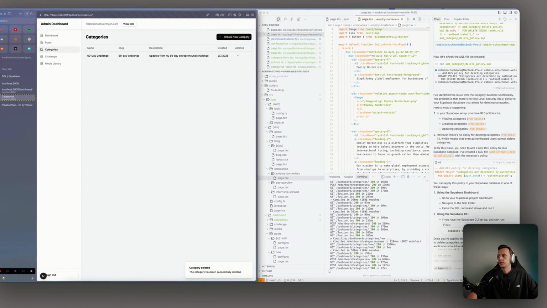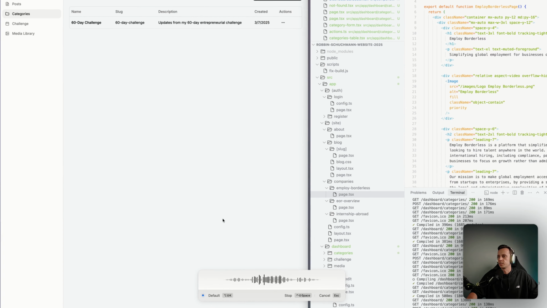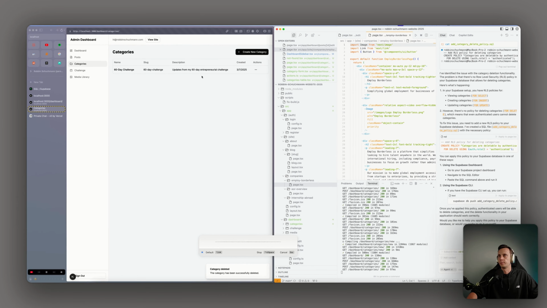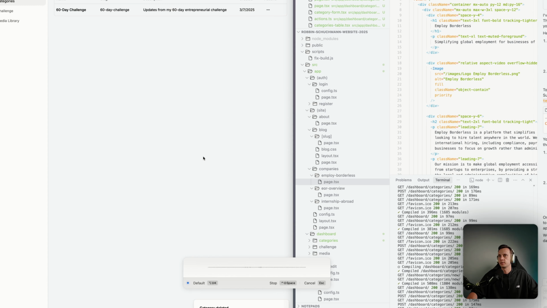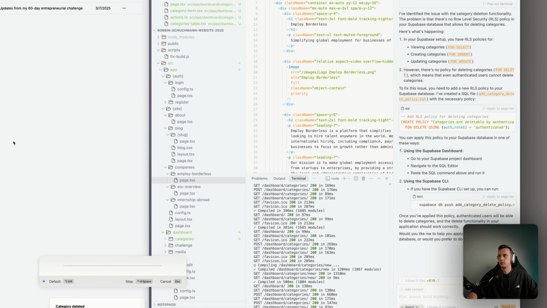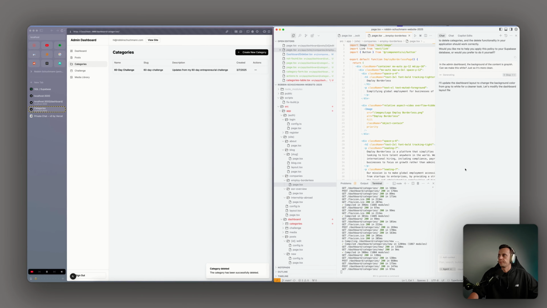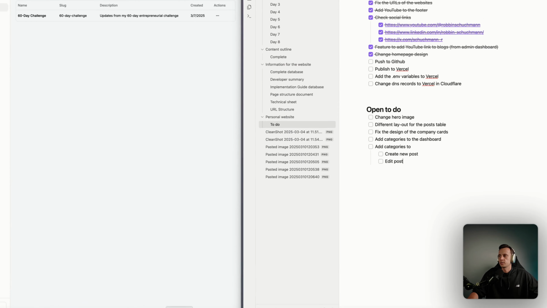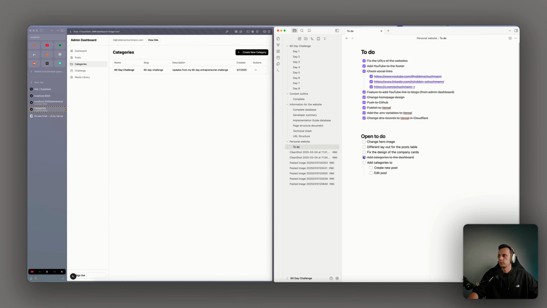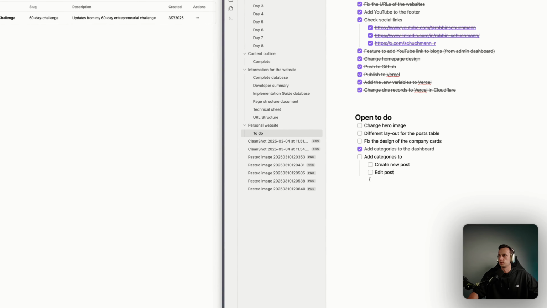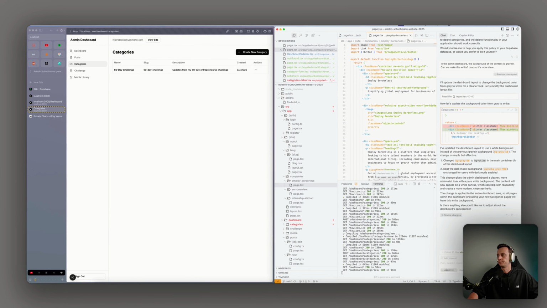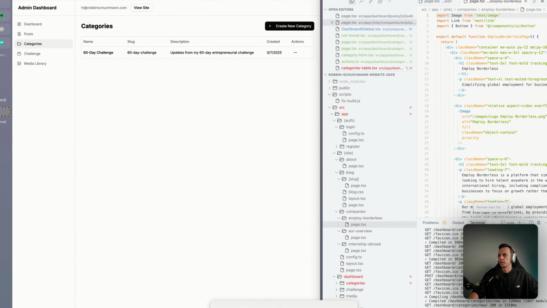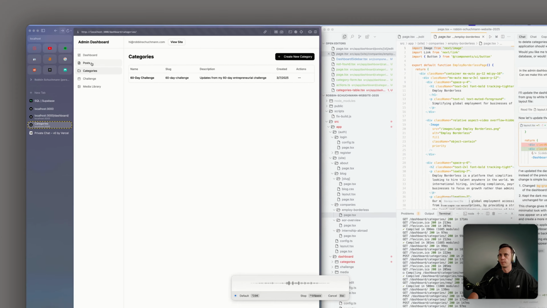Good. Then let's change in the admin dashboard, the background of the content is grayish. Can we make this white just so it's more clean? Okay, so that's working. Let's change the gray for white. Okay, then we have our checklist. This was already done. This we still need to do. So that's next. Okay, so this is white now. It's better.